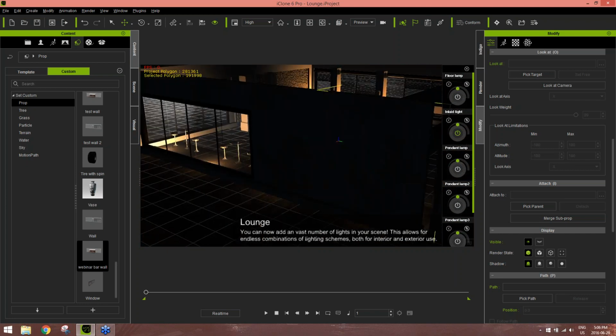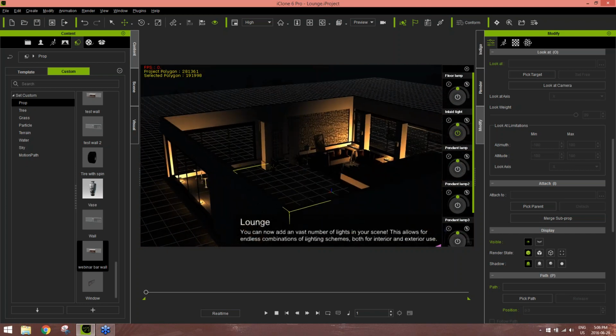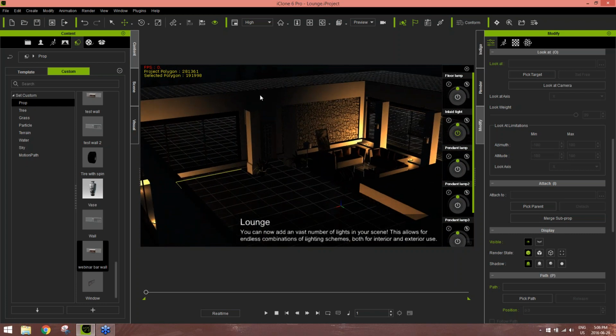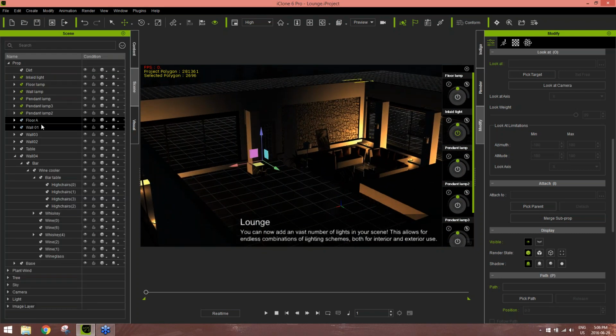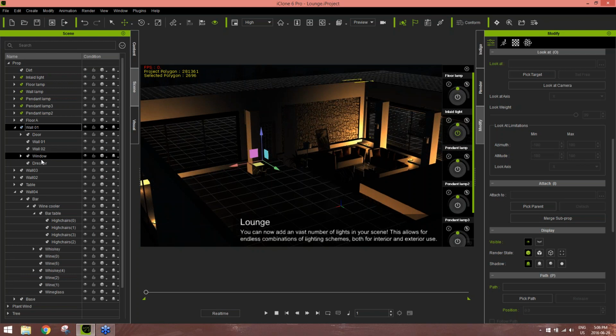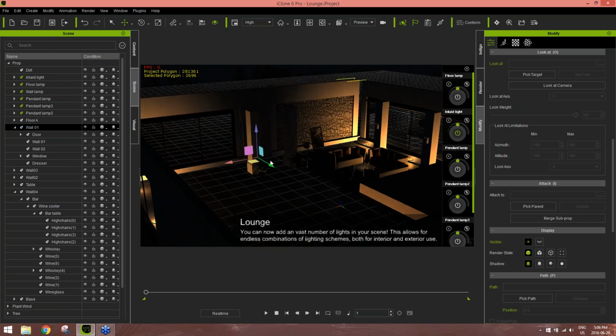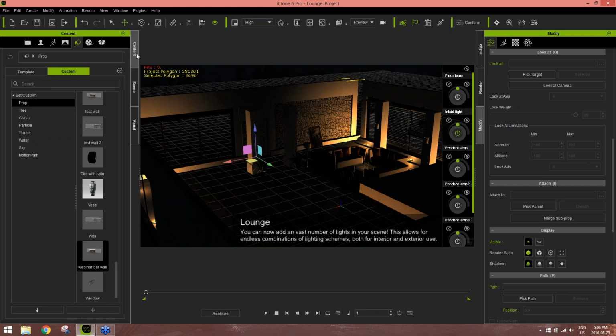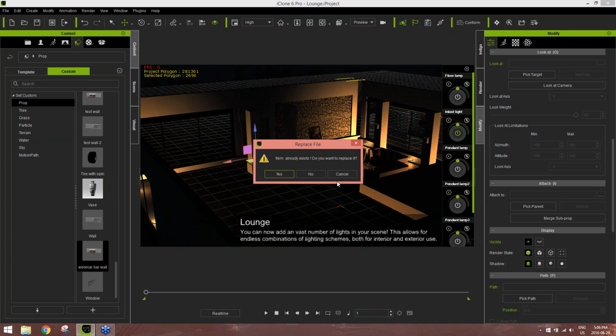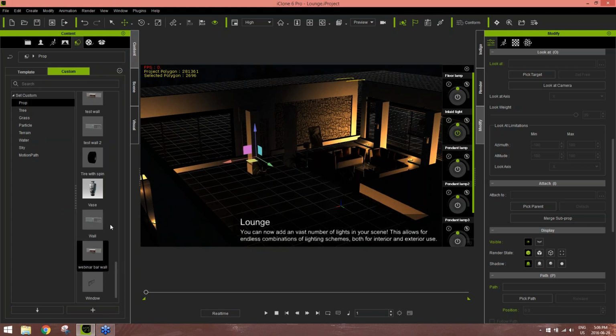So let's try and save this other wall over here, for example. So if I select this wall over here, we go into the scene manager, you can see this just has a door, dresser, and a couple other things on there, and we can move the entire wall like that as well. So we can go to content again and save this. Whoops, we want to cancel that. Make sure you deselect your previous item there. Press the plus button, and we can save that other wall as well.